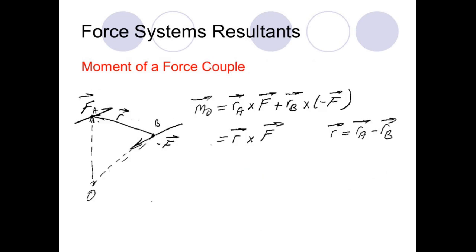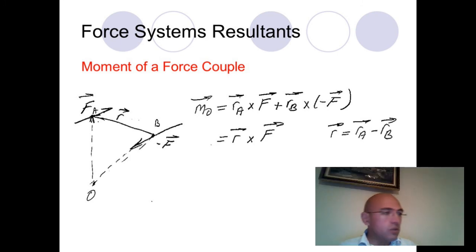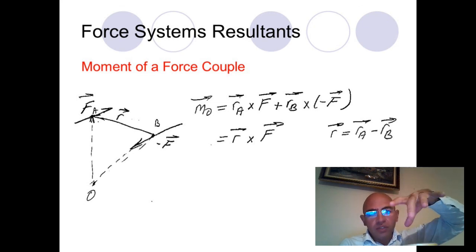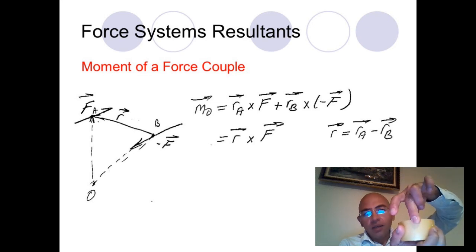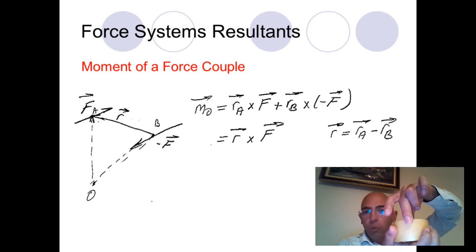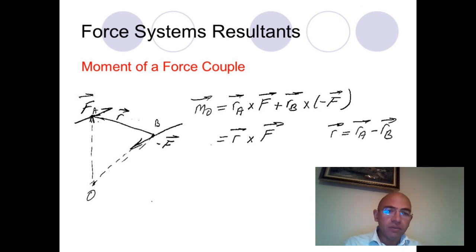Of course, we may have some force couples in some problems. We will see it in detail. For example, just think that you want to open a jar. What you do is simple. You turn it like this, right? I apply a force around it, and if I touch it like this, you see one of my fingers will try to turn this object in the clockwise direction, and the other one will try to rotate it in the other direction. So the forces they apply have opposite directions, but they may have the same magnitude. This is what we call a force couple.